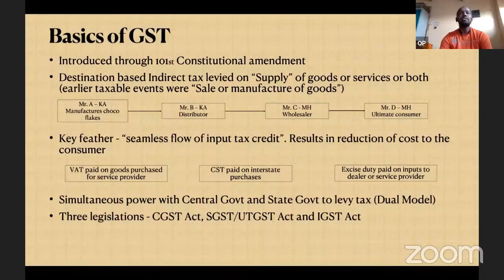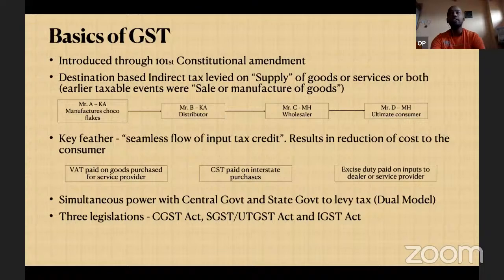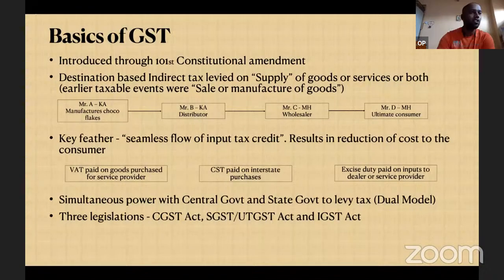Okay. Primarily, since GST is an indirect tax, what does indirect tax mean? Especially, indirect tax is a tax where the pinch of the tax will be faced by the ultimate person who is consuming the good. Now let us understand how it differentiates itself from a direct tax. Under direct tax, the person who earns the income will end up paying tax to the government. But under indirect tax law, there will be multiple persons involved in the supply chain.